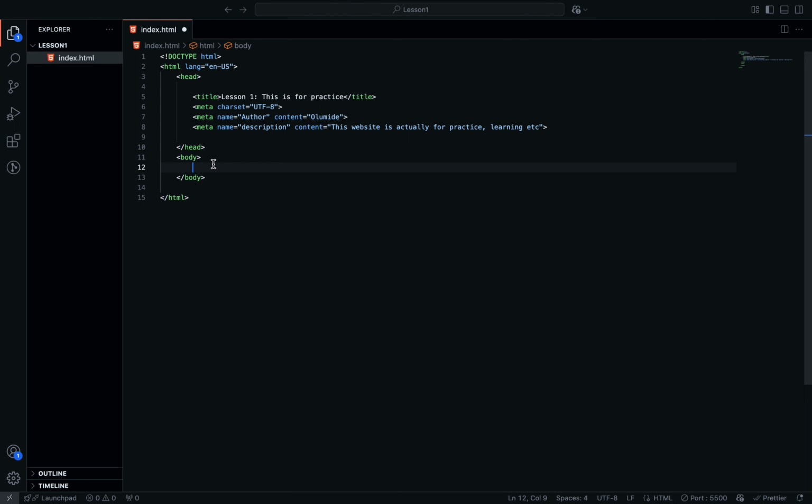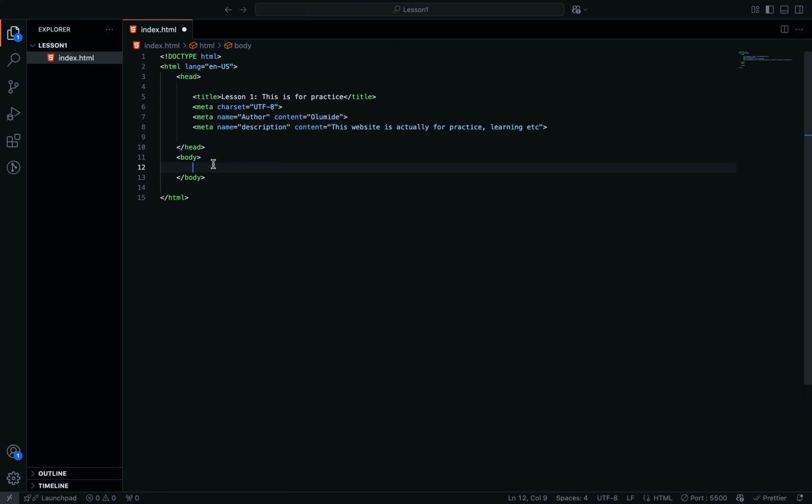Normally we are supposed to use the h1 element, which is the highest size for our font or text. We have h1, h2, h3, h4, h5, h6, and h1 is the biggest in size.